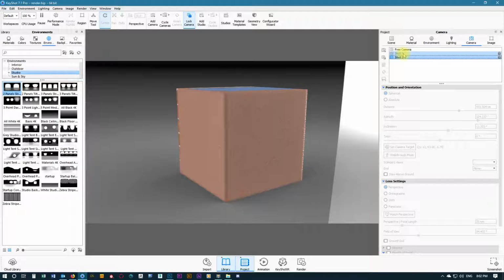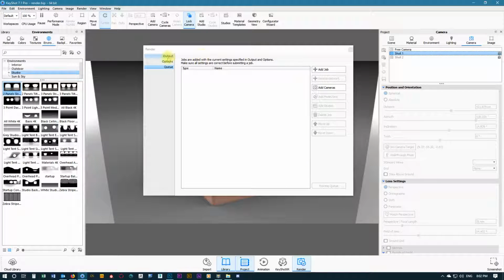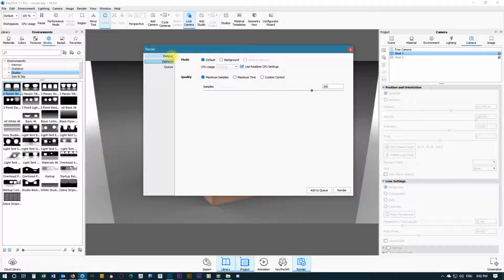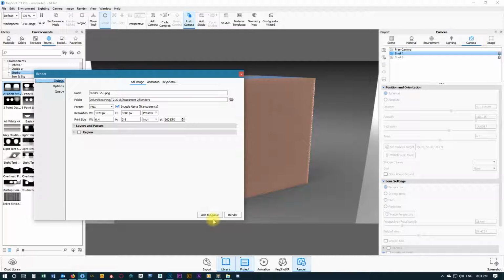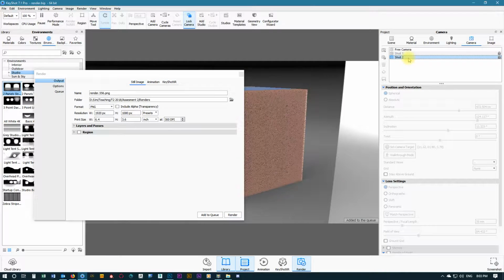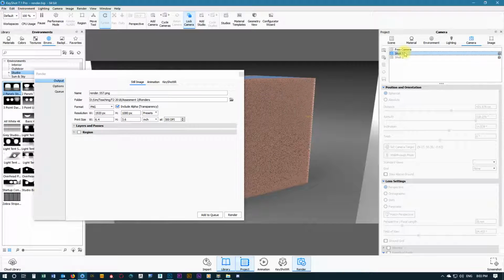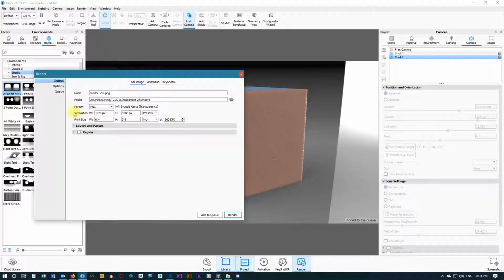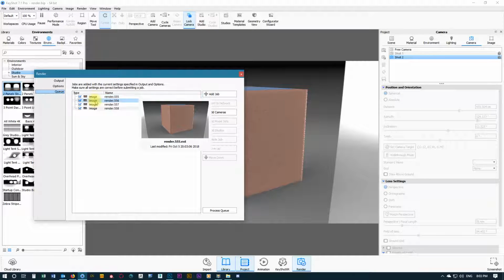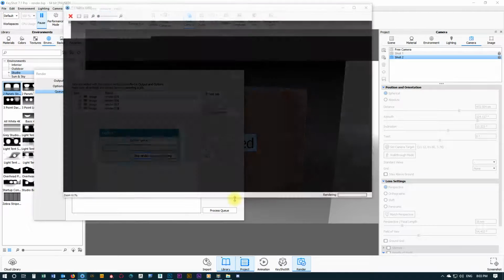Now we can go back between the shots. And again we can go back into rendering. All our previous settings should still be saved. First two renders we'll do won't have the transparency. And then we'll include the transparency on the second two. So we have our queue of our 4 images, and we'll process the queue.